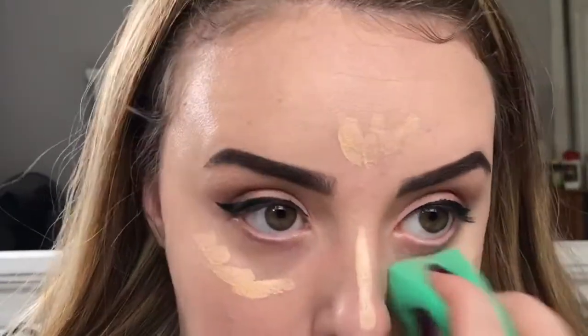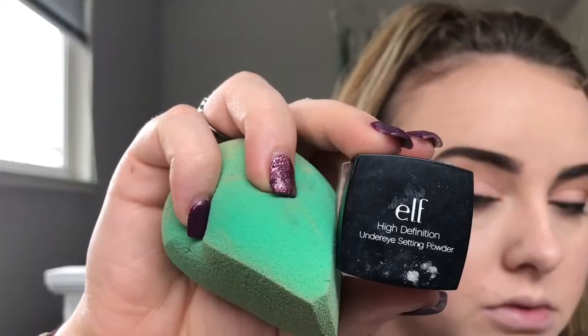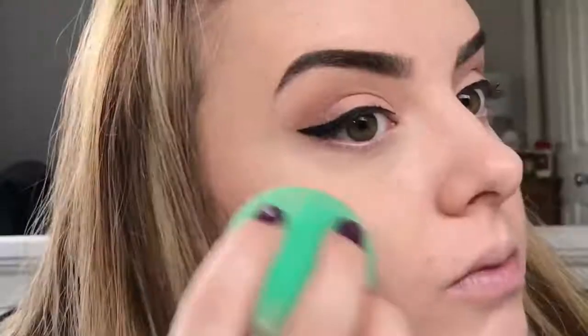Next I'm going to highlight my face — just a little bit less than I usually do — just to cover up the dark circles and highlight my face. Next, I'm going to set my under eyes to keep them from creasing. I'm then going to take the L'Oreal True Match pressed powder foundation and put this all over my face to set my BB cream. It's going to add a little more full coverage.